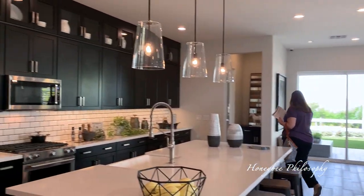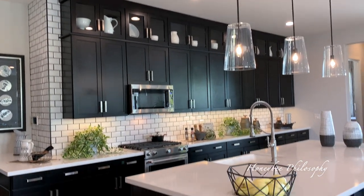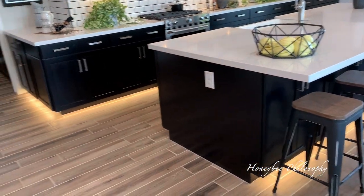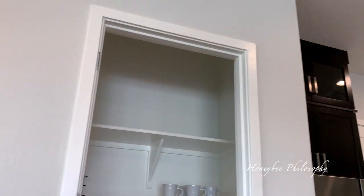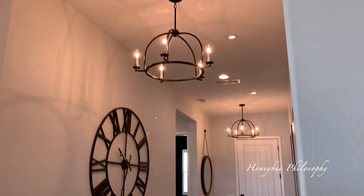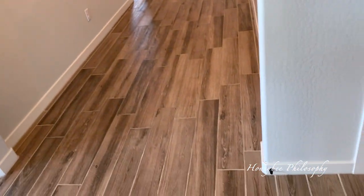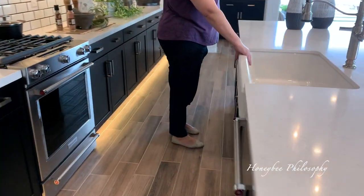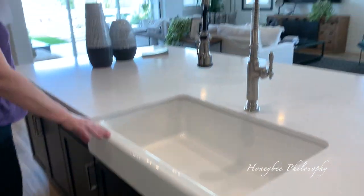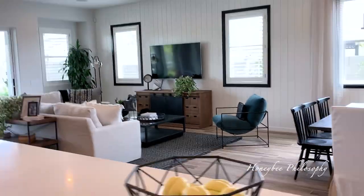Look at this kitchen. I love the cabinets on the top like that. So pretty. And they've got a pantry and then the fridge on this side kind of tucked away, which I really like. Look at this big open entryway there. Yeah, it's super pretty. I love the kitchen. I like the farmhouse sink. Oh, they have a farmhouse sink. Those are my favorite. I love that. Yeah, very cute.